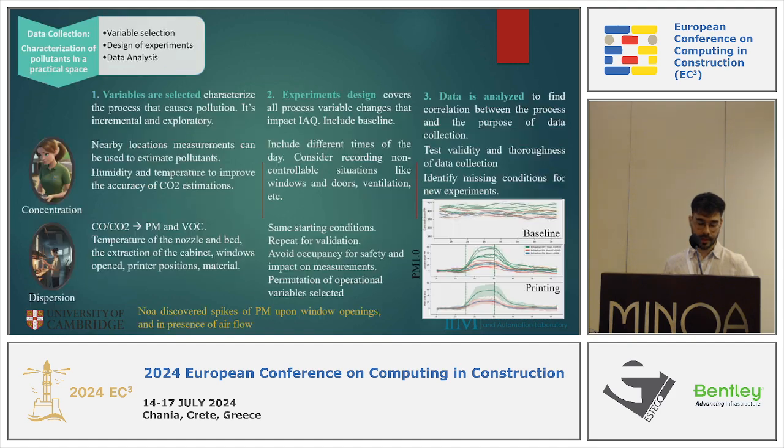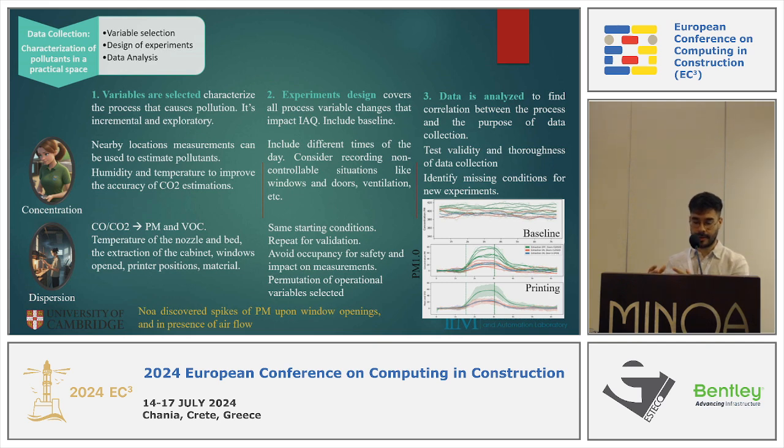For data collection and characterizing the pollutants, you may also be familiar with this. You need to select your variables, design some experiments, and then analyze your data. We've seen some examples in this session already, so I won't spend too much time on that. But basically, the purpose for Noah was to find out about concentration, and the purpose for Mikey was about the dispersion in this cabinet that we've seen, just to figure out some details of the experiment.